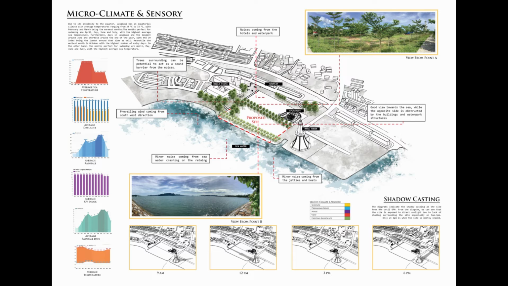For climate data, the average rainfall is mostly heavy in September and October, and it peaks in January. For temperature, it's high in January and February, and low in August, September and October. For sea temperature, it's high in April, May, June and July. For average daylight, this site can receive 11.8 until 2.5 daylight per year with 7-8 hours of sunshine.